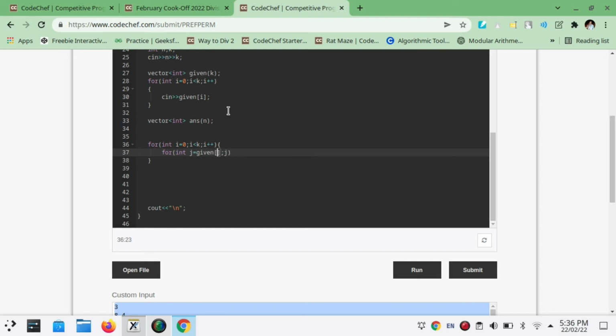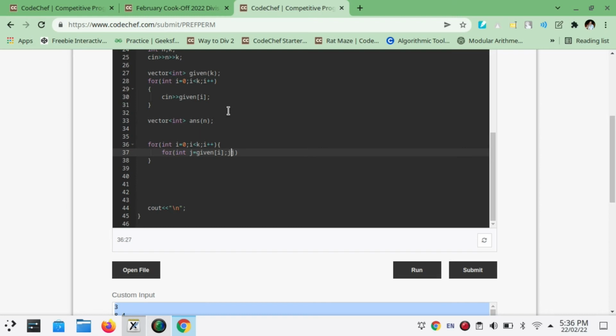It will be initialized from our given values. So given of 0 is 3, we will update j with the 3. Then j goes 3 to 1, 3 to 1. Okay, we will initialize with the given of i.